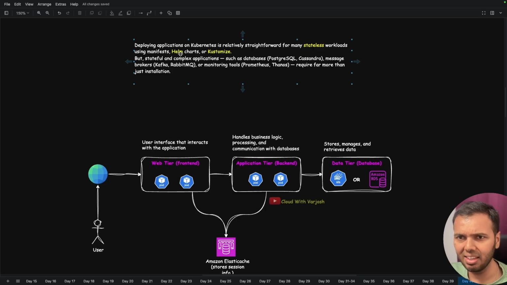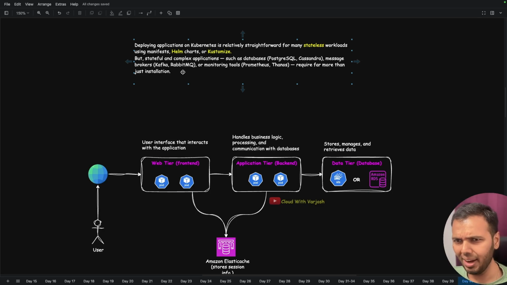Then what we are saying is, but stateful and complex applications such as databases like PostgreSQL, Cassandra, any relational or non-relational database, or message brokers like Kafka or RabbitMQ, essentially your middleware, or monitoring tools like Prometheus, Thanos, New Relic, and so on, require far more than just installation.